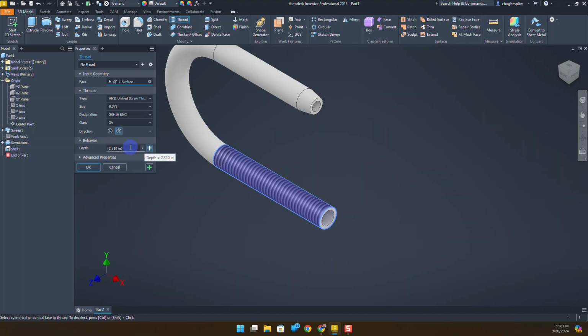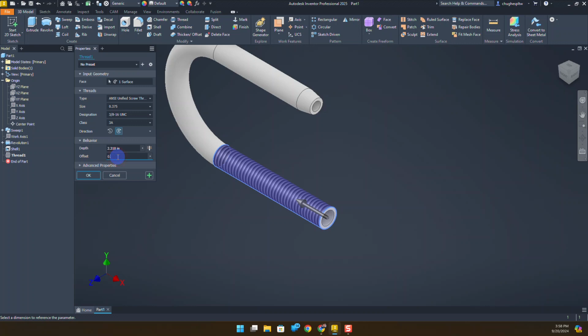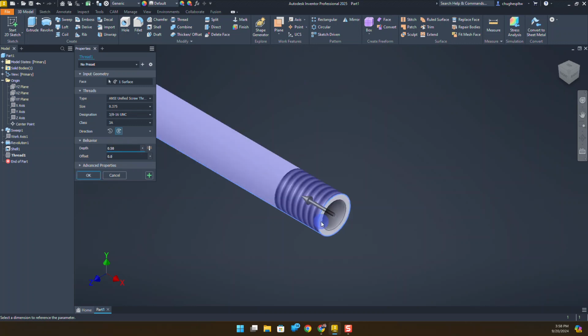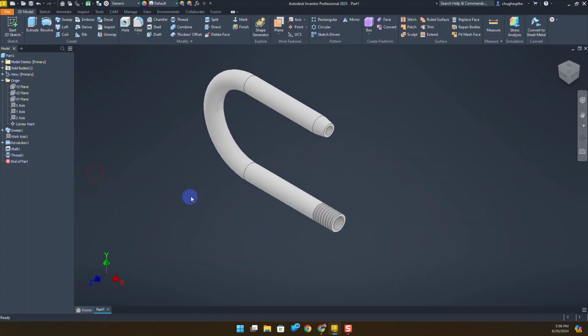The depth for the threading, here they have full depth on. If I uncheck that, they want us just to place an offset. So the offset's going to be 0.5. Whoops, let me right click on that and say edit feature. So this one here should be a 0.5 offset. However, as you can tell, that didn't really offset it, it pulled it from the edge. So we really don't want an offset as much as we just want to change this depth to be 0.5. And we can see that that's going to go just 0.5 there on our part. I'm going to say OK.